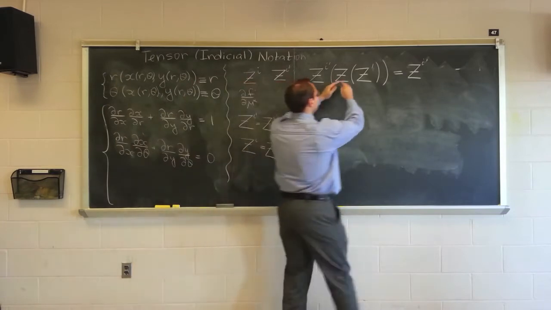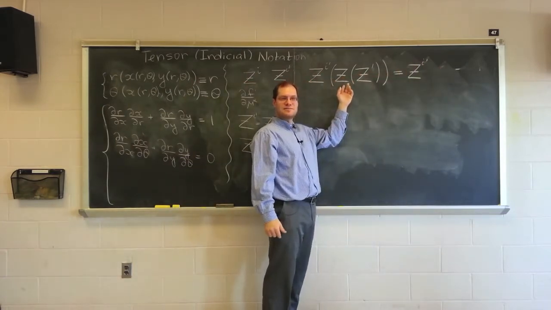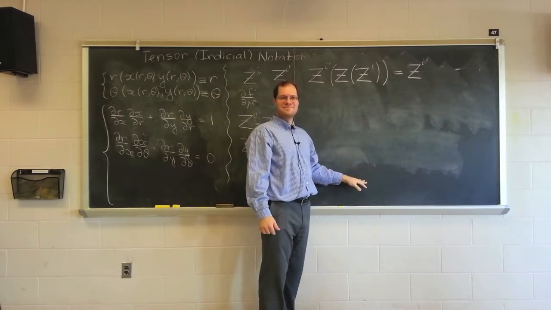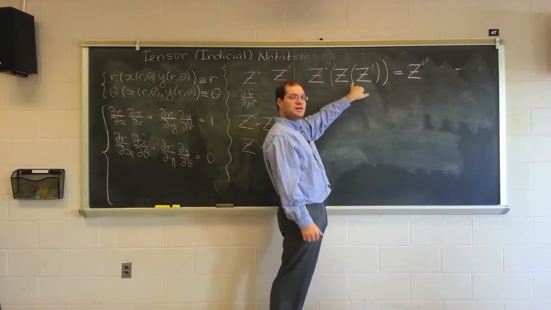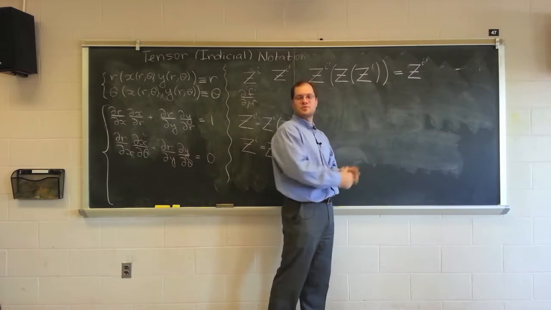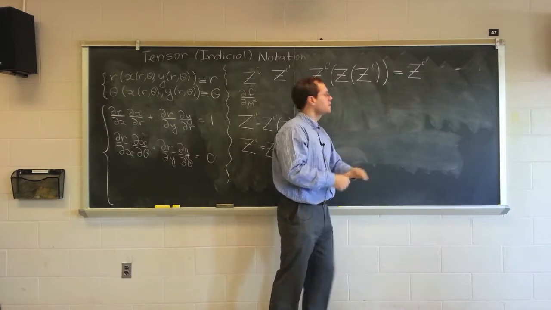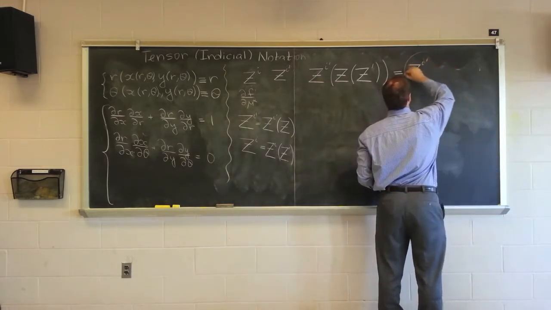So if I were to actually write out what this means, it would have 9 terms in it, and then 3 times over, because this is z1, z2, z3, and each one is a function of z1 prime, z2 prime, and z3 prime. So it would be completely impractical to write it. Okay, let's focus for the moment on the right-hand side.